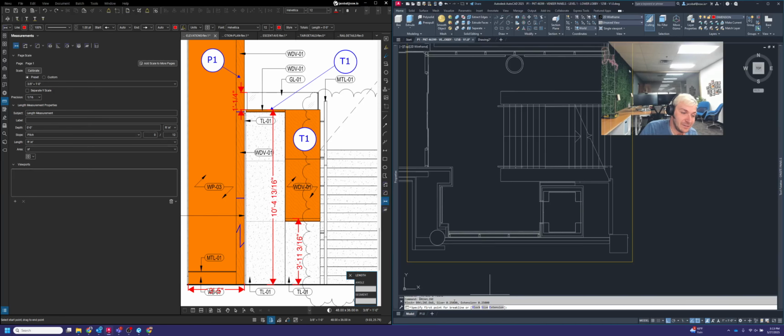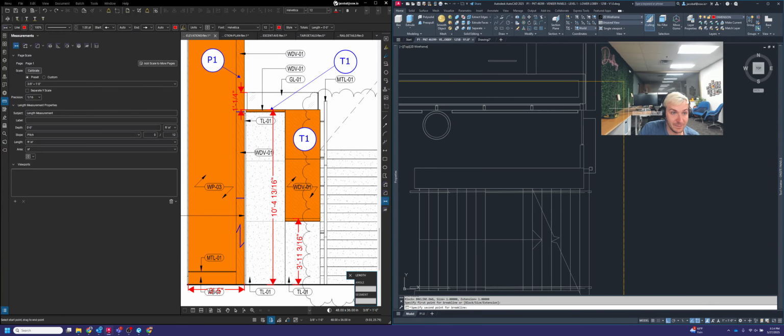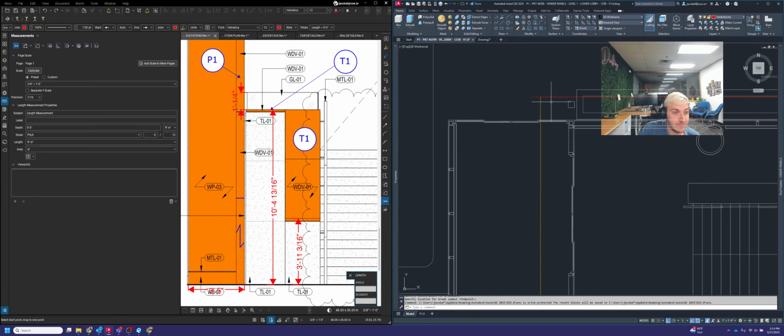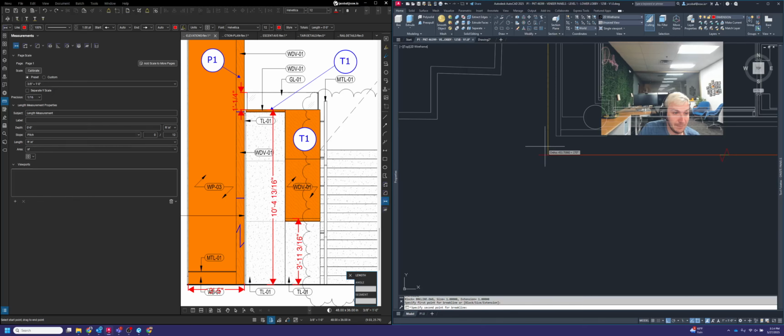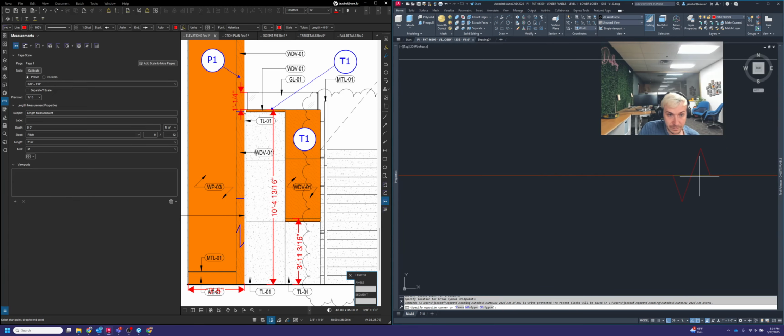Right now the size is set to 0.25 and extension is set to 0.25. Let's make that 1 instead of 0.25: set size to 1, set extension to 1. And now let's draw in some break lines. That looks much better. It looks a lot more like what it's supposed to.